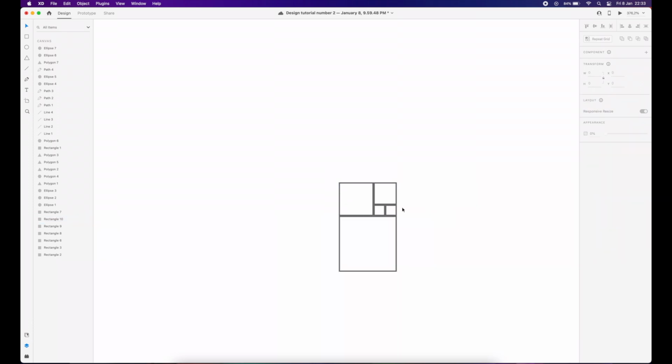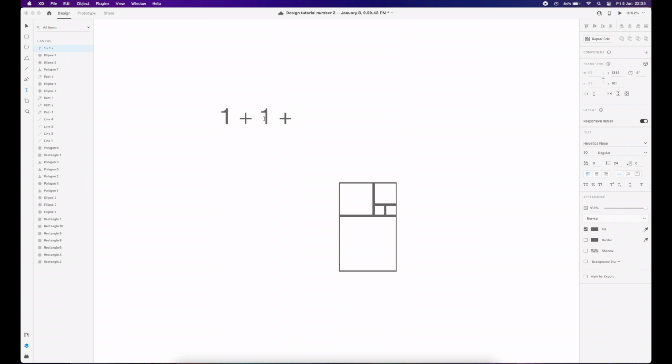Let me explain: Fibonacci is 1 plus 1, and then each number is the sum of the previous two, so it's 2, and then 2 plus 1 is 3, 3 plus 2 is 5, 5 plus 3 is 8, 8 plus 5 is 13, 13 plus 8 is 21, and so on.